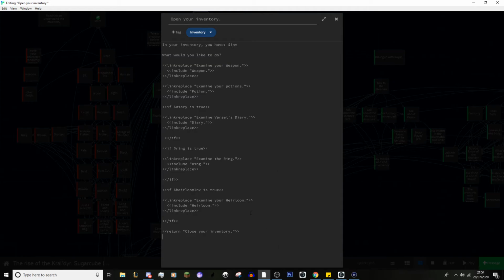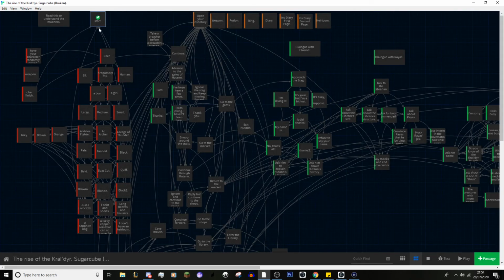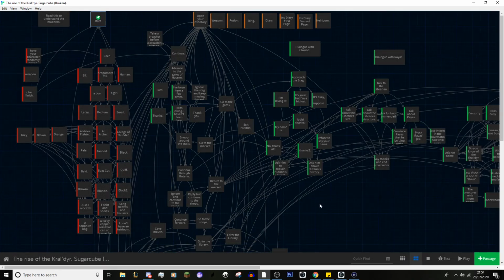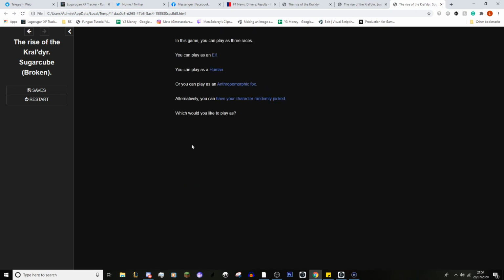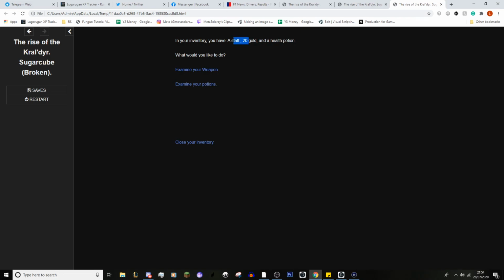Like I said, while I have a set amount of gold here in this, you can always just set gold to, I don't know, 20, and then just have it displayed as there you go. So let's do that, and then if I hit play again, and hopefully I haven't broken it, because I'm doing this on the fly. So again, if we open our inventory, you can see we actually got 20 gold.